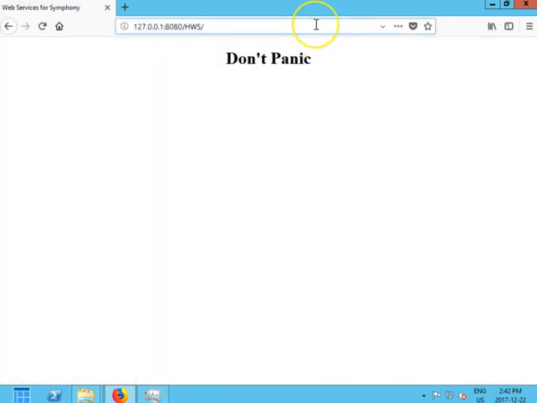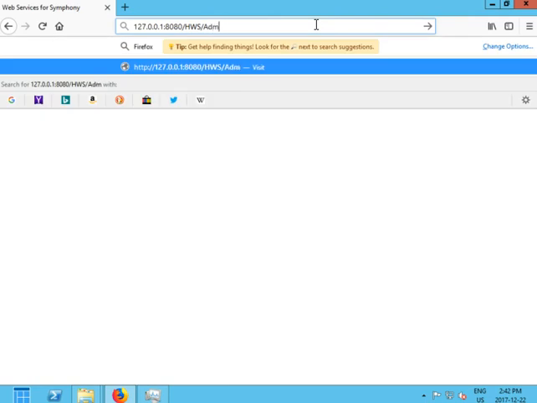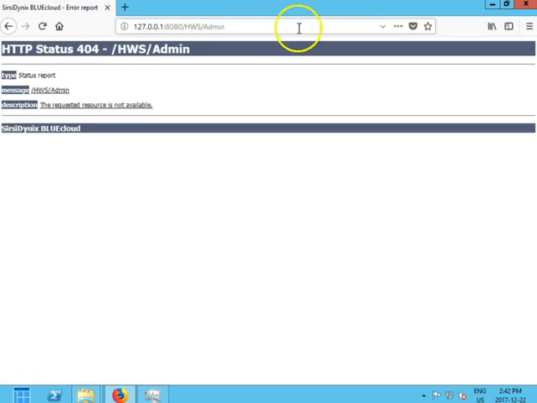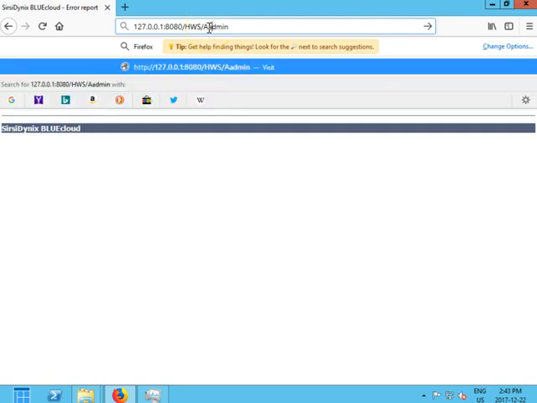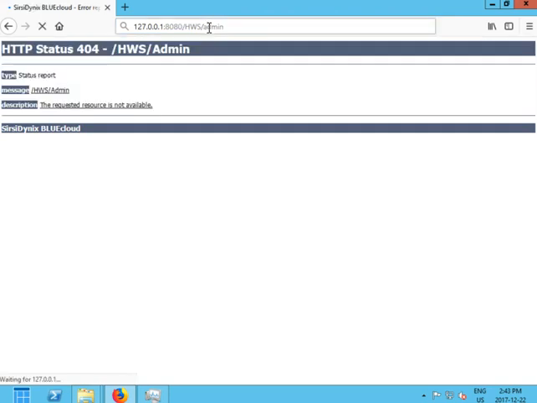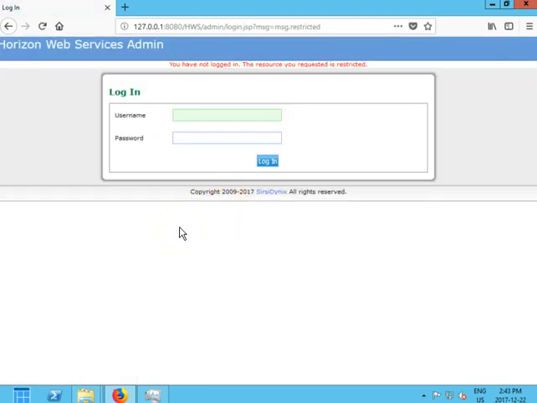So Tomcat's working, don't panic. And what we want is admin. And voila, we have our Horizon Web Services front end. And this is where we can log in and make any modifications that we want to do for that.